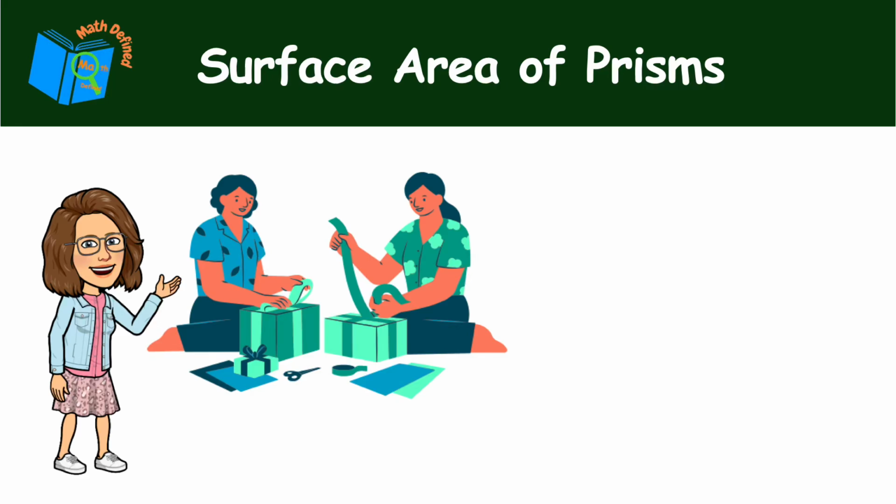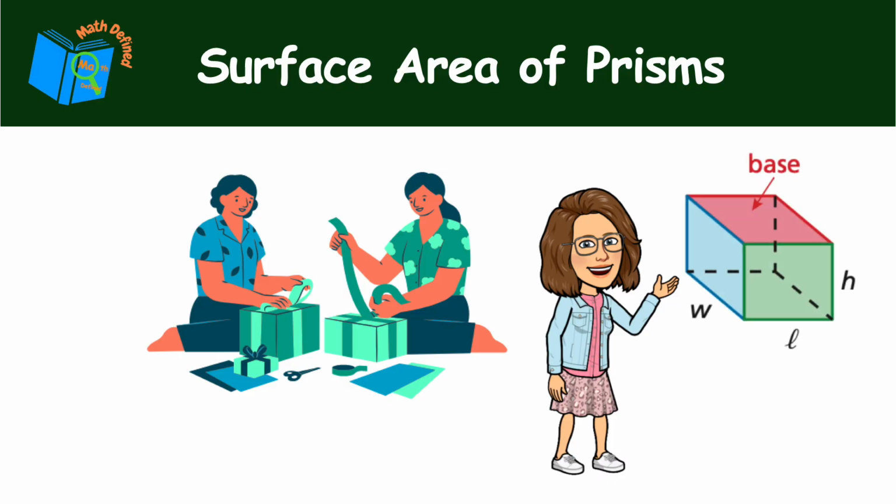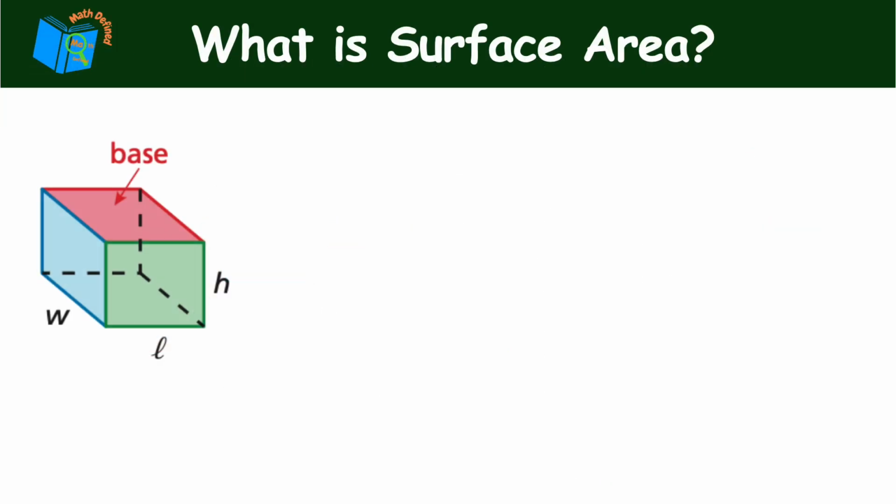Have you ever wrapped a present or covered a box with paper and wondered how much paper you actually needed? Believe it or not, you were finding surface area. So what is surface area? Surface area is the total area of every face on a 3D shape. It's like adding up all the pieces of wrapping paper you would need to cover it.